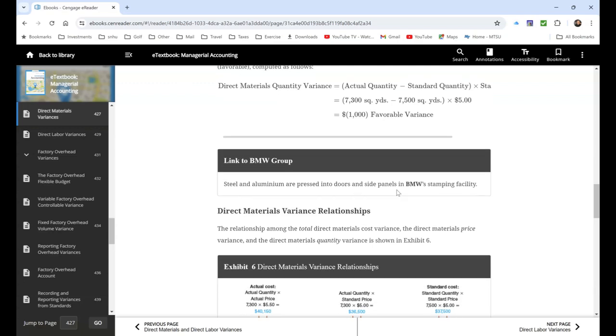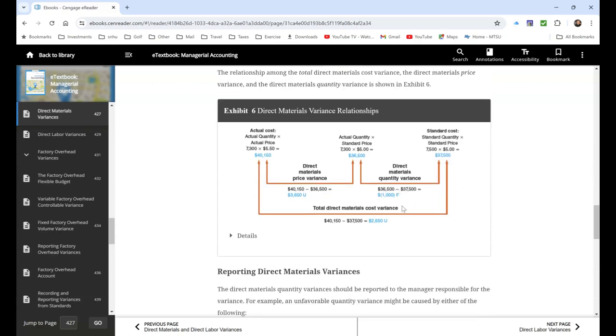And really, that is the point of all of this, is that you have to look at all of the components here. You have to determine, well, did the material, did the labor cost more? Did I use more or less of the material, more or less of the labor? And what are the things that could cause that? Maybe you had more material because of machine malfunction. And that is something you can again address and go, well, we had a machine that was malfunctioning. We fixed the machine. So we had a one-time variance, but we fixed that. So going on, that should be improved.